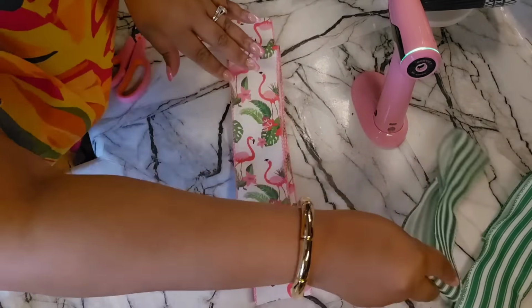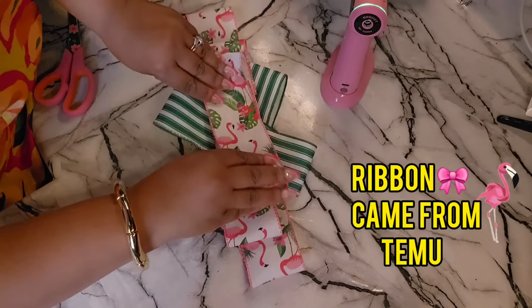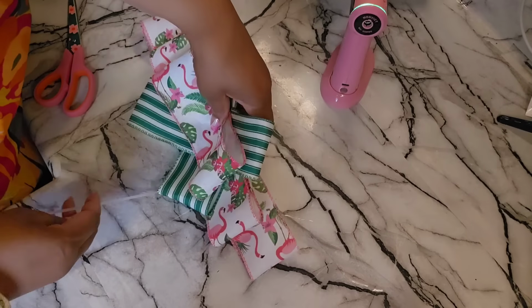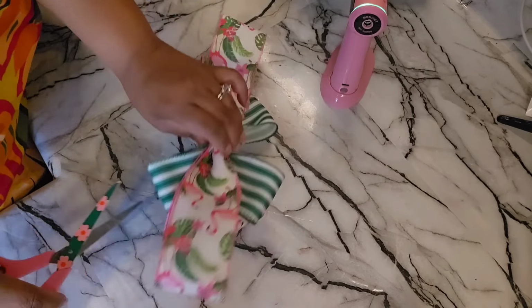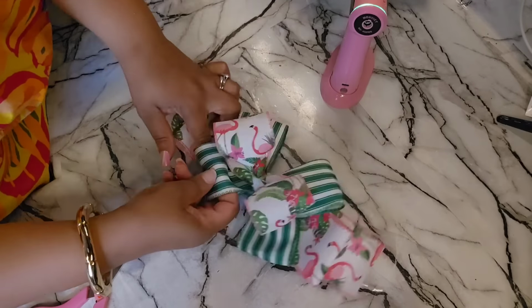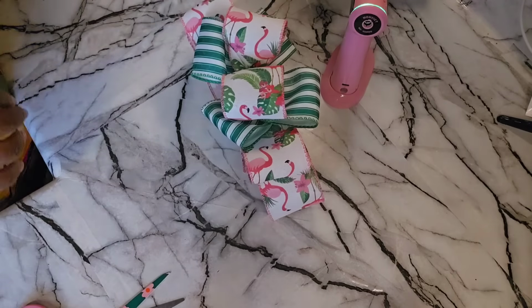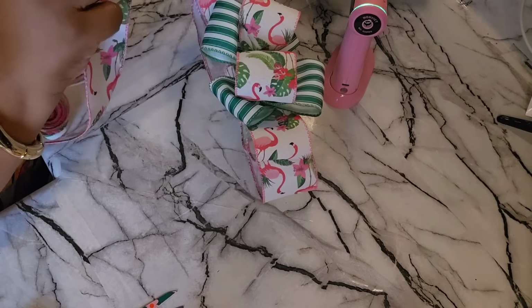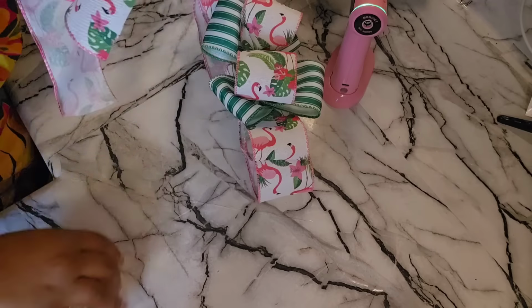So right now I'm making my flamingo bow for my everyday wreath, because it's time to get ready for summer decor. And it's really easy to use. It came fully charged, because when I went to charge it, in like 5 minutes, the charging light indicated that it was fully charged. And it's so easy. Again, no dripping, no cords, cord free. You can craft anywhere. If you want to craft outside, if you want to go to the park and do some crafting, if you have an area that you would like to craft in and you don't have any outlets, sometimes that happens. Really cute.